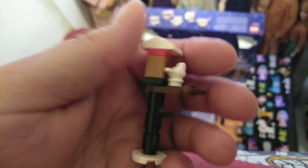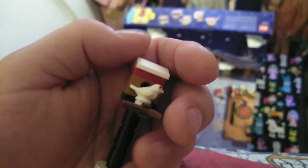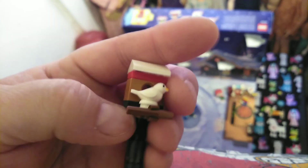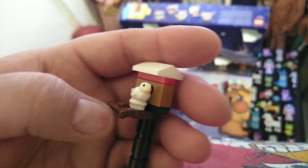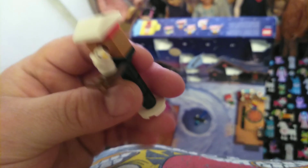So here's our little birdhouse. You do have the festive green and red in there, and then the white top here with a little hole in it so the bird can go in. And then a little stick here so we can sit on the ledge. And it's on a little pole made by these black cylinders, or the brown cylinders, and then on a white base stand.